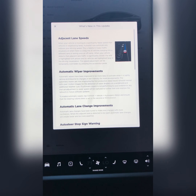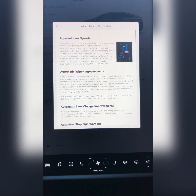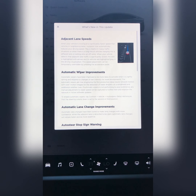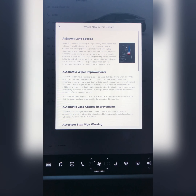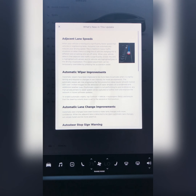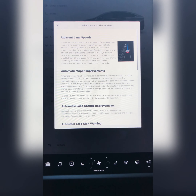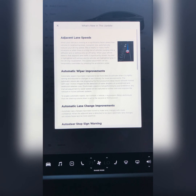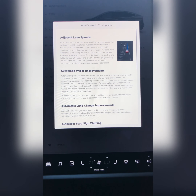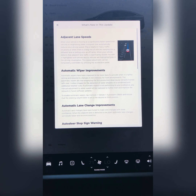That's really great for autopilot — it makes your autopilot a lot more intuitive and a lot more safe. The second improvement is automatic wiper improvements. This is awesome because it's been raining for the last couple of days here in Los Angeles, and not having to fiddle with your windshield wiper controls is a godsend. What this does is it automatically detects the rainfall, the rate of the rainfall, how heavy the downpour is, and based on that information, it'll determine how fast the wipers should go. As the downpour increases and gets heavier, the speed of the windshield wipers increases to match, making sure your windshield stays clear through your drive. A lot safer for you driving — it's the little things that matter.